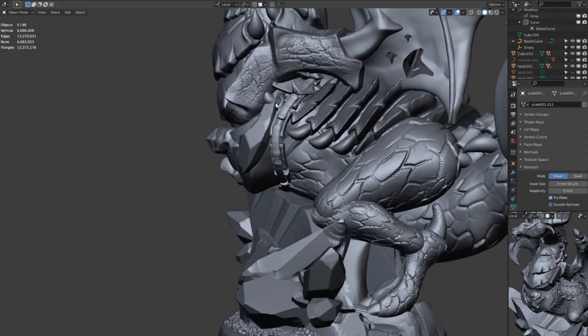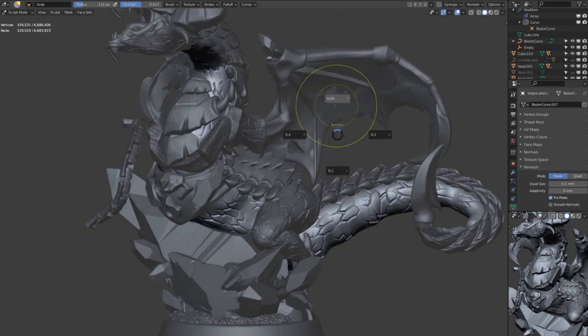So I don't actually end up using the chains. I was going to use it around the waist, but just decided against it in the end.